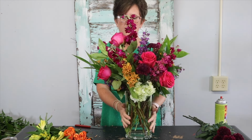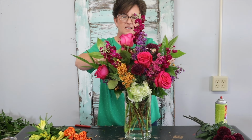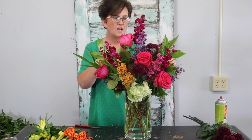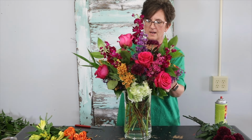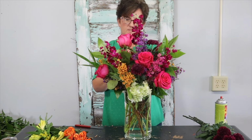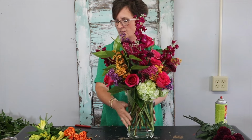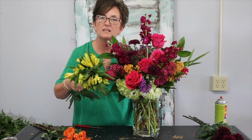All right, I'm going to turn the arrangement around so you can see how pretty it is on the back side also. I want this to be an all-the-way-around arrangement where if you set it on a table or a desk, you can go all the way around it and see how pretty it is on both sides. Next, we're going to show you what other flowers we have. We have these beautiful yellow Alstroemeria lilies.